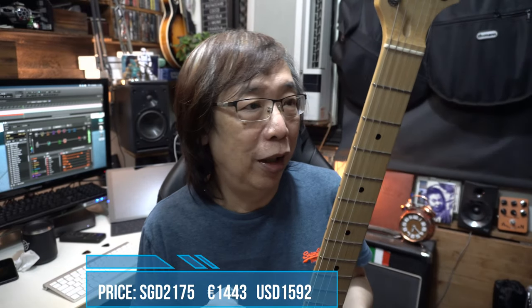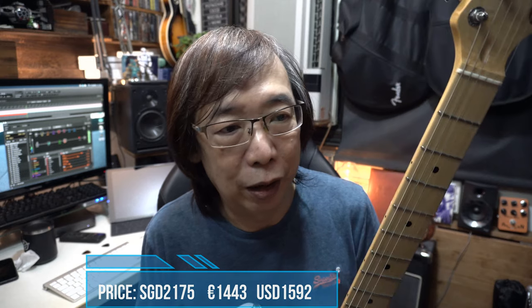This is like an ideal Stratocaster for me, because some of the Stratocasters that I played, I find that the pickups are a little bit too thin. But then again, you can always do a whole lot of EQ and all that. But this sounds really good off the box, and there's only minimal EQ that I need to do with this. Yep. So tell me what you think.